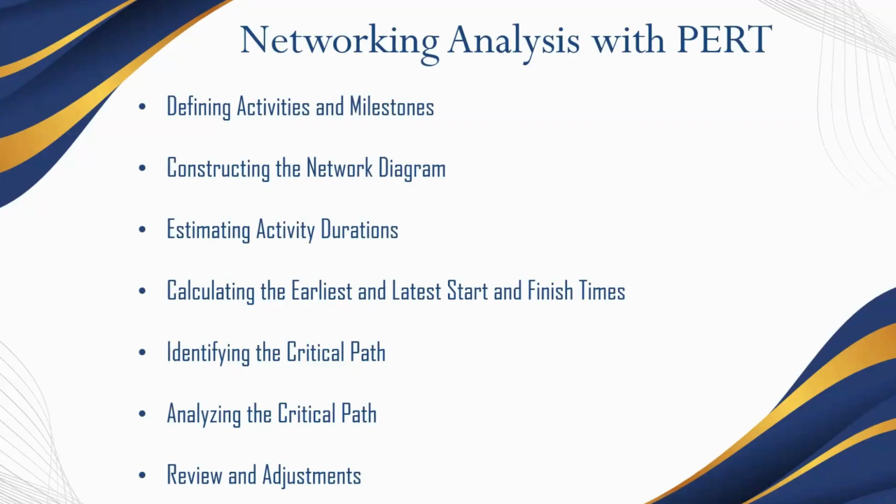Identifying the critical path. The critical path is evaluated by identifying the path with zero slack time. Analyzing the critical path: monitoring of the activities on the critical path should be emphasized more, since any delay in these activities will automatically slow down the whole project. These steps require project monitoring and evaluation to check whether the project is on track and then make necessary modifications.